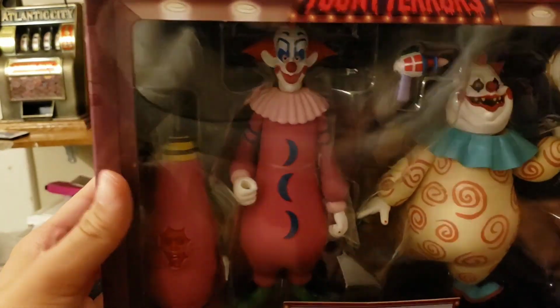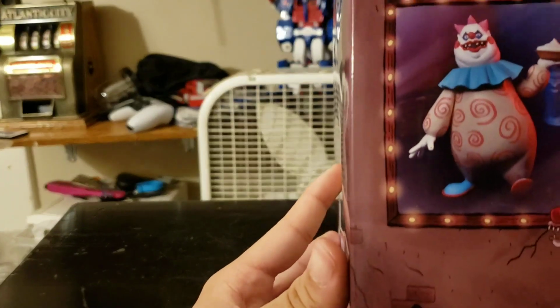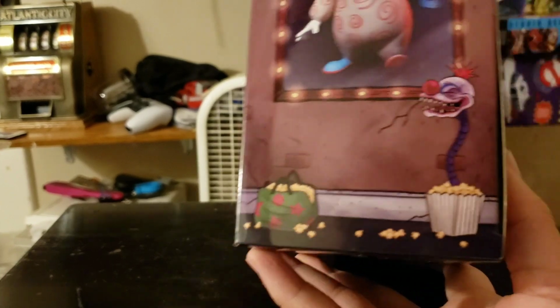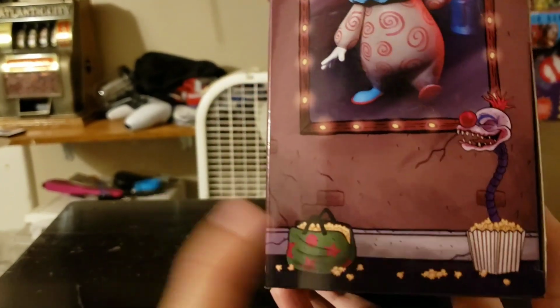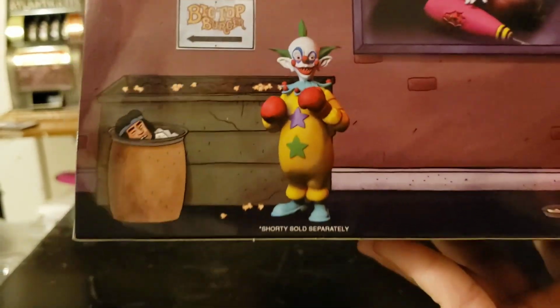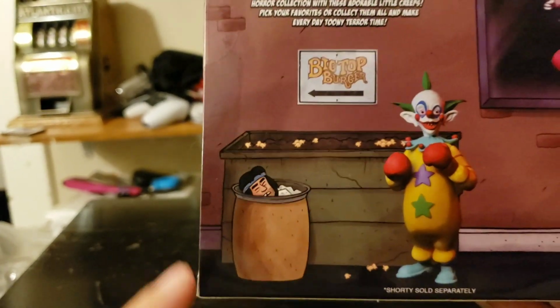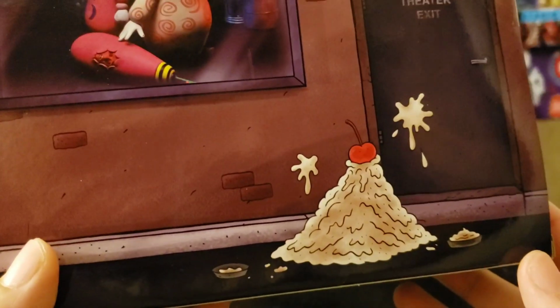The figures in the box right now. You actually somewhat see me. On the side of the box, we got Slim and the cotton candy cocoons. And on this side, we have Chubby with the clown offspring and the popcorn bag that they came out of. In the back, you can see Shorty there. Focus. And you can see the guy he knocked his block off. You can see the dumpster where they put the popcorn in. You can see the remains of that poor security guard.